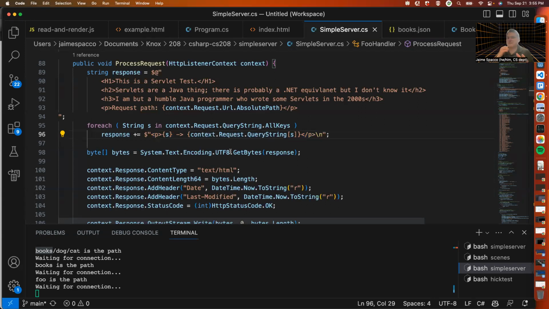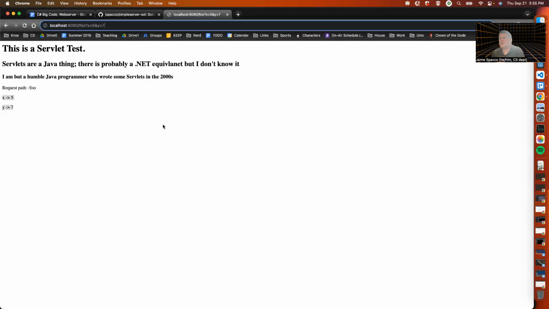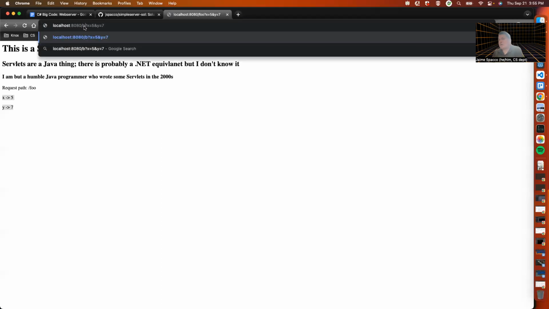Basically what I'm getting at is you could do a whole bunch of things with this. So with your books, you could say, I want to look up books and my function equals list, and then ampersand start equals 10, ampersand end equals 50, right? And so when I get the book servlet, I need to look at the request parameters. If the function is list, I need to look at start and end. And this would be saying list books 10 to books 50.